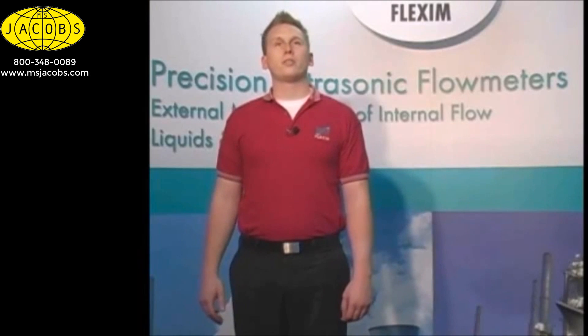In picking a location to mount your transducers, the first and most important thing to keep in mind is not convenience of mounting, although always desirable, but determining where in your system the most stable and consistent flow can be found. In order to get the most accurate measurement, we must find the best location for transducer placement. Like all ultrasonic meters, FlexSim recommends a minimum of 10 free diameters upstream and 5 free diameters downstream of any obstruction, such as elbows or valves.